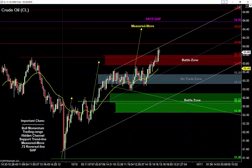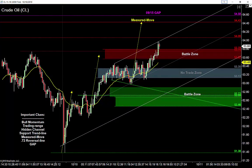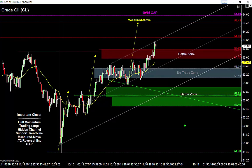So we know we're bullish. I've got 3 scenarios I'm watching for on the oil as we go higher. But what if we go lower? First of all, how do you sell this market lower? Could you sell it? You definitely could. You're up inside that battle zone. It's a real strong bull market right now, though, so I wouldn't recommend selling it too aggressively, but what I will look for is my favorite reversal pattern.